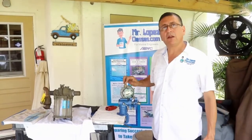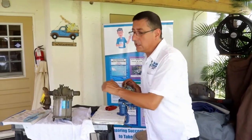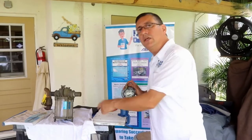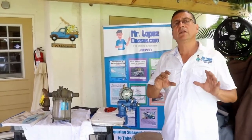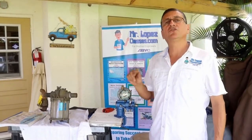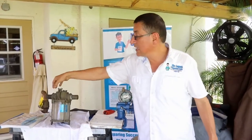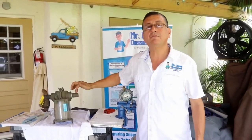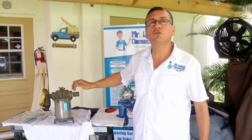Important thing: if the fitting of my raw water pump is 3/4, of course the fittings in my strainer should be 3/4. If this is 1 inch, it should be 1 inch. In other words, reductions in the diameter of the raw water pipes are not recommended. It's not recommended to have the input in one size and the output in another. Both of those fittings should be the same diameter, the same size.